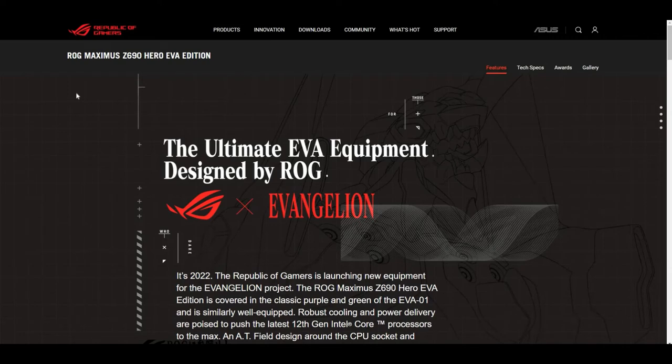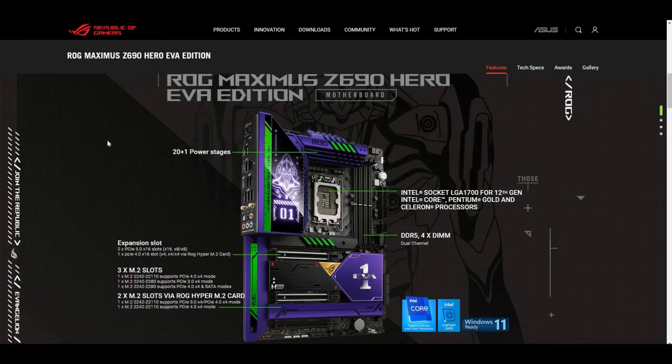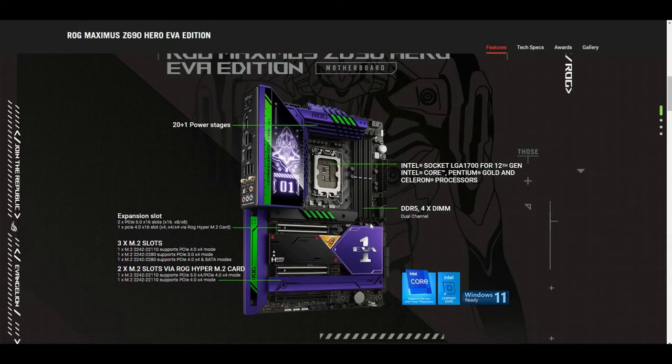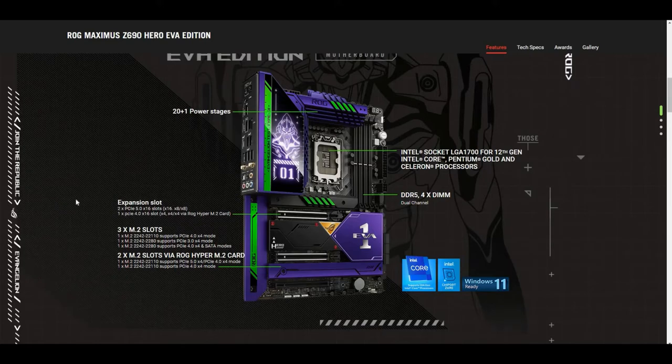So next, for our motherboard or main board, using the ROG Maximus Z690 Hero Evangelion Edition. The Z690 Evangelion Edition comes with 20+1 power stages, a PCI-e Gen 5 video card expansion slot, together with a PCI-e Gen 4 x16 slot, with 3 M.2 slots, 2 for Gen 4 and 1 for Gen 3. Including the PCI-e Gen 5 and Gen 4 support, it comes in the box with the Hyper M.2 card of ROG. 4 DIMM slots support dual channel DDR5 memory, including support for Alder Lake processors or 12th Gen. The Z690 Evangelion Edition has compatibility with Microsoft Windows 11.